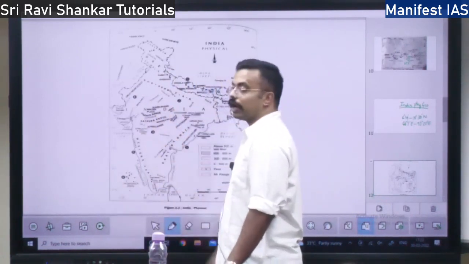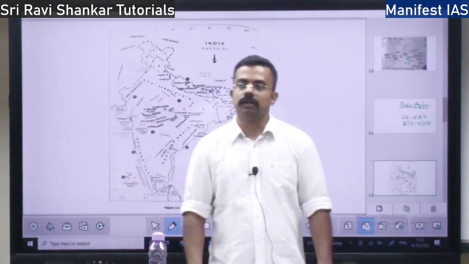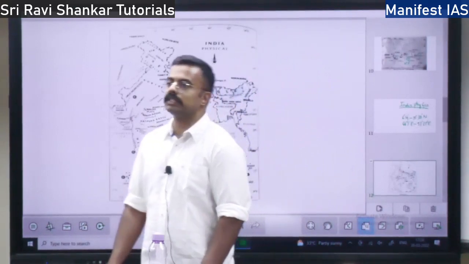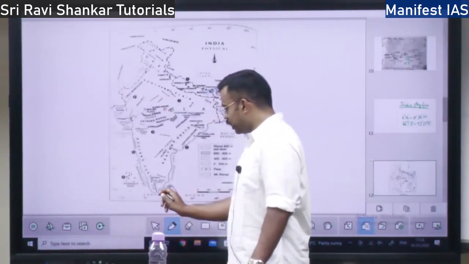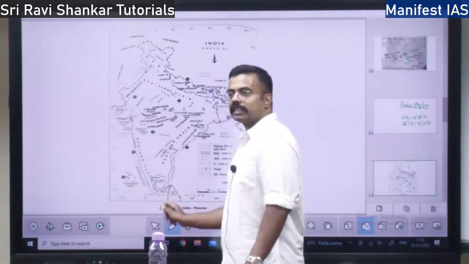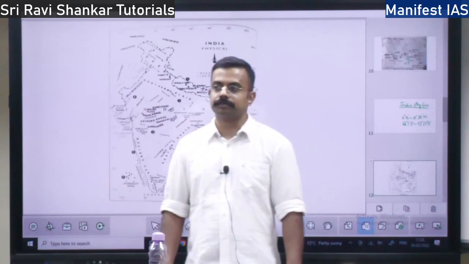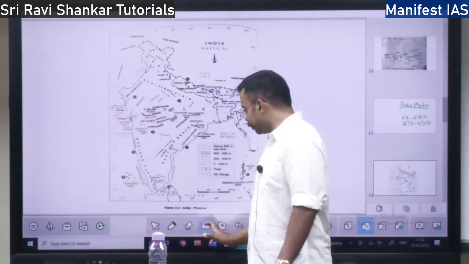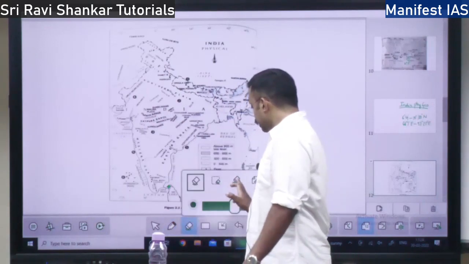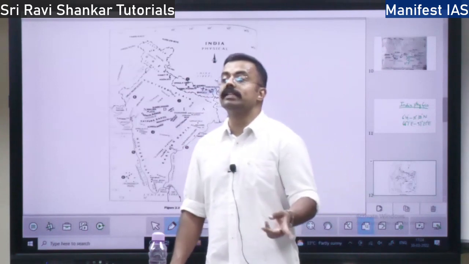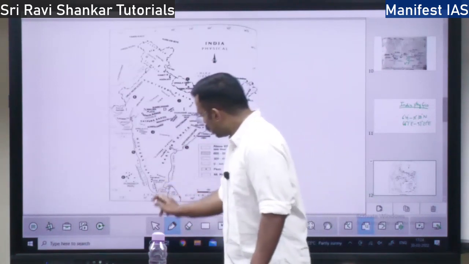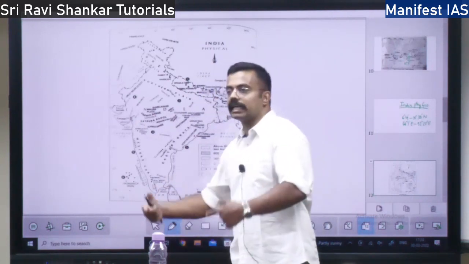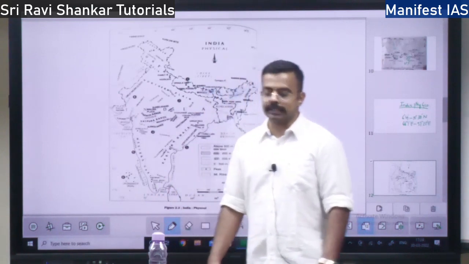When we talk about the peninsular block, what forms the boundary? See, this is the Indian peninsula. Peninsula means three sides water, one side land. What is a Gulf? Three sides land, one side water. So you have the Gulf of Mannar. What is a strait? Here there is the Palk Strait. What is the meaning of strait? It is a narrow passage between two big water bodies. Here you have one big water body, and on this side also one big water body. Here Palk Strait is connecting both these big water bodies, right?